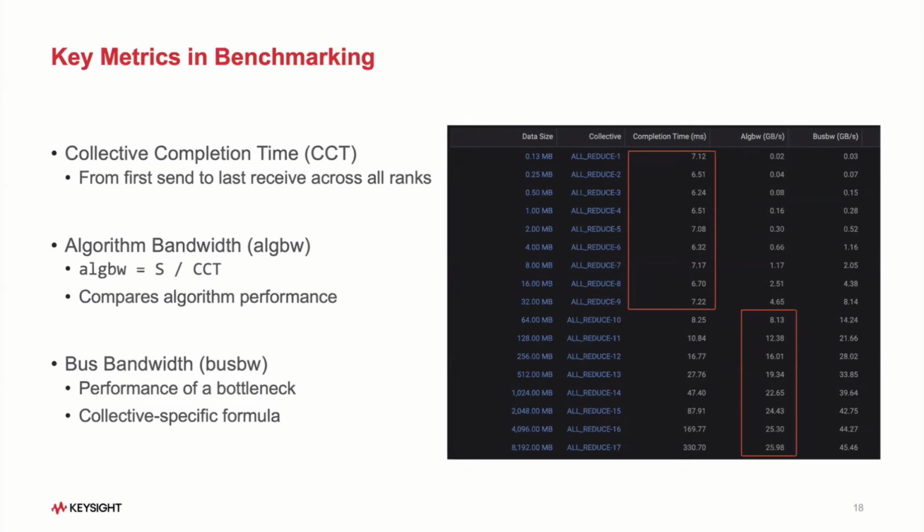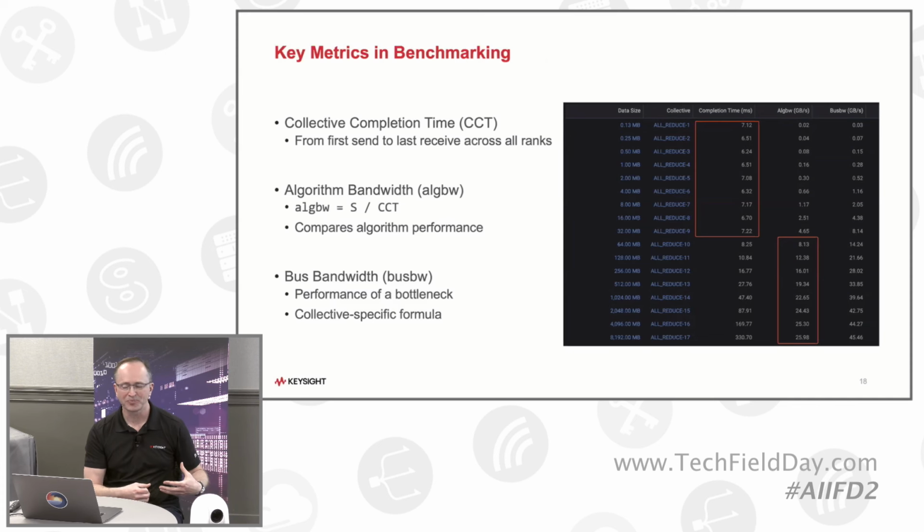Now, the algorithm bandwidth, it's a metric. It's very simple. You just divide the data size you have by the completion time, and you have the algorithm bandwidth. So I kind of highlighted 2 areas on the slide here that show what happens between the completion time and the algorithm bandwidth. Multiple rows in this table demonstrate different data sizes, right? So you start from a very small amount of data, and then you kind of double it, right? And see how the performance changes. So what you might notice is that the completion time area that is surrounded in a red square doesn't change much, even though the data size doubles. It stays more or less the same, right?